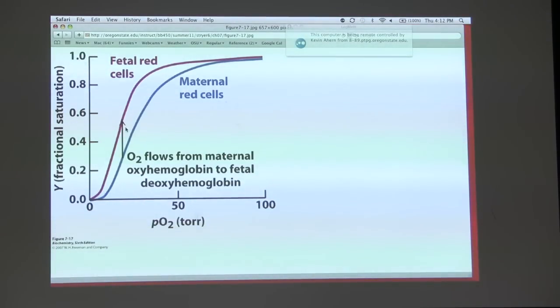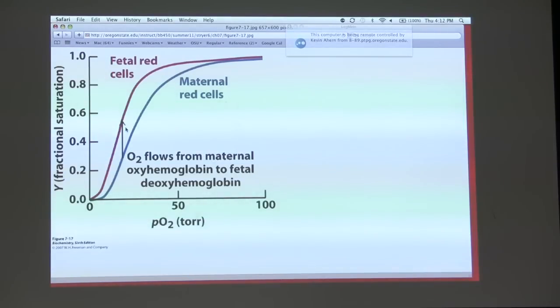The needs of the fetus for oxygen are not like mom's. They're much more constant. The fetus is not running up and down stairs. The fetus is not jogging. The fetus might be kicking mom, but that's about all that the fetus does. So the needs of a fetus for oxygen are fairly constant, and so the fetal hemoglobin doesn't have to be as variable as mom's hemoglobin has to be. And it works out very, very well.